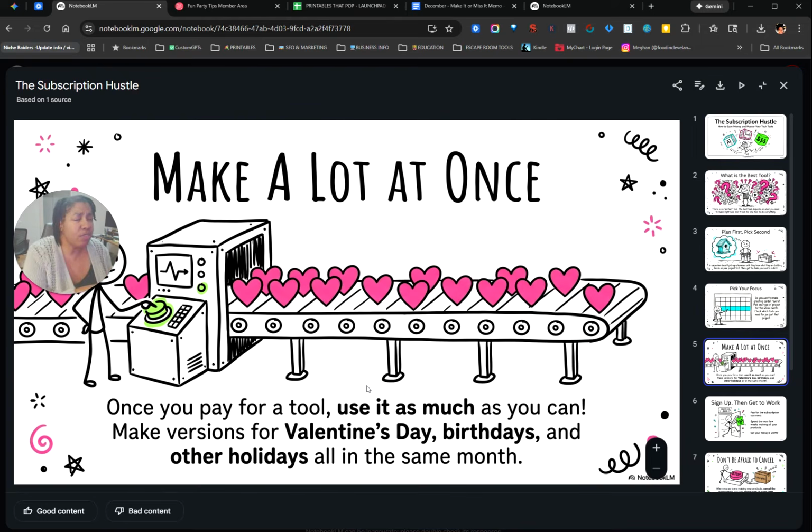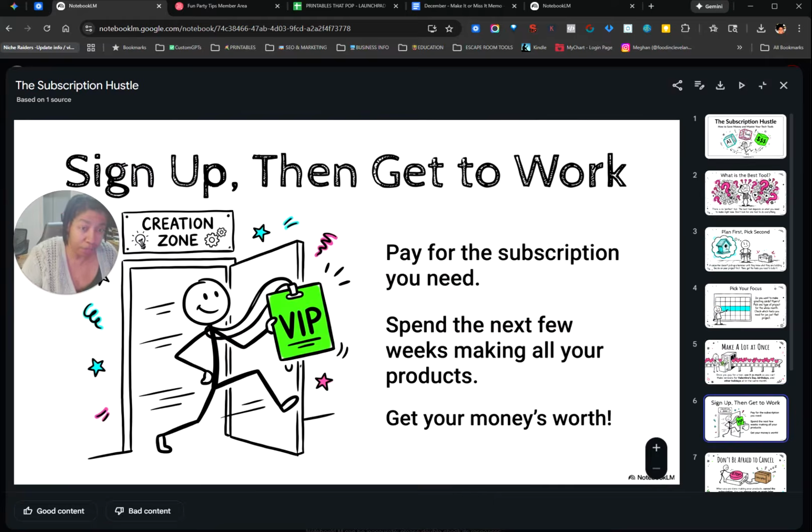You put all those little bundles over there, all those little individual products. Then you can bundle them all up together, like a bundle of three, a bundle of three, a bundle of three, or a big bundle of nine. Put all that stuff on your Teachers Pay Teachers shop, and then you've expanded your reach, right? So you do that all within the same month. You plan with the end in mind, keeping in mind holidays, things coming down the pipeline, etc.